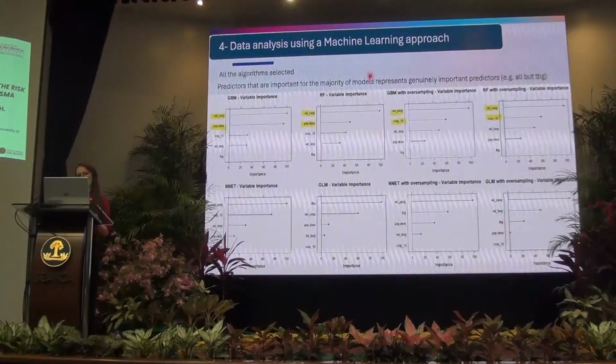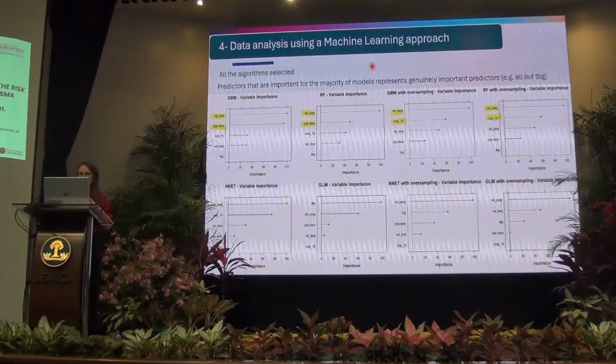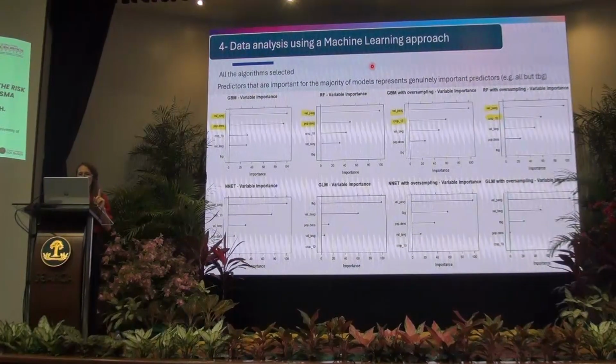But what you would like to do is pick the predictors that are important for the majority of the models, because we know that they represent genuinely important predictors. It turns out that these are all but the environmental indicator index. So we retain precipitation, crop length, temperature, and population density.